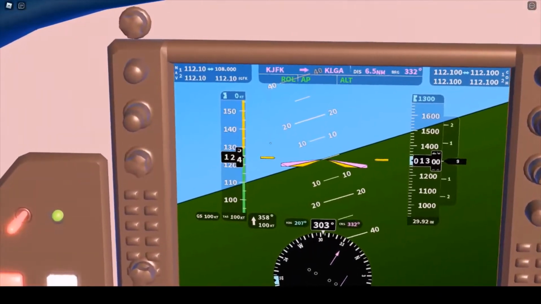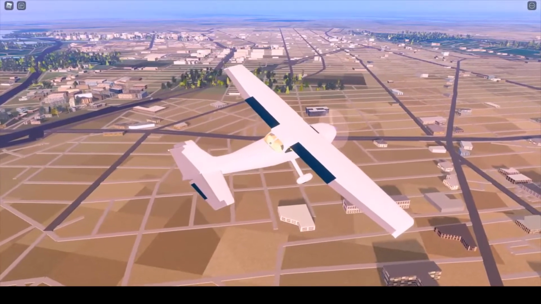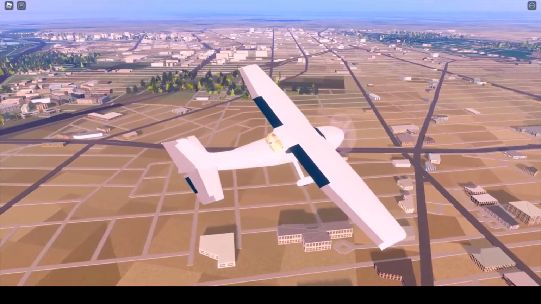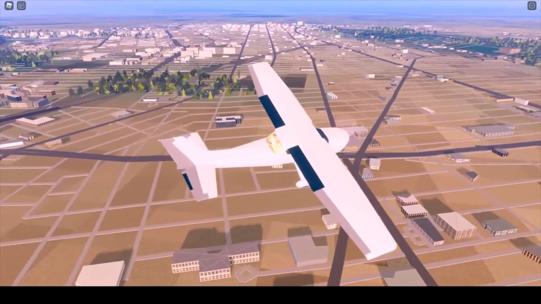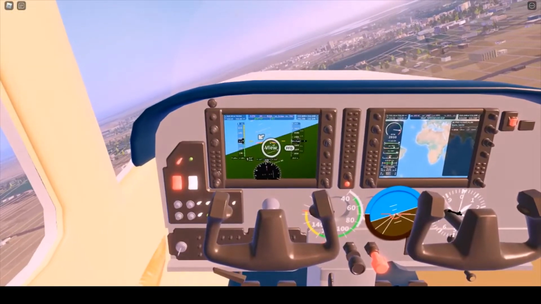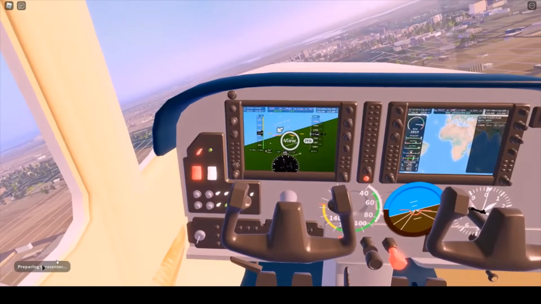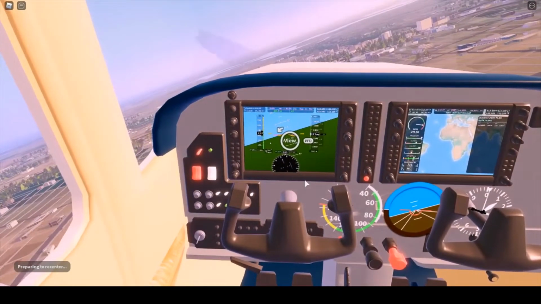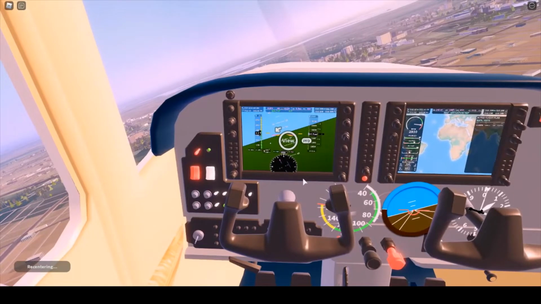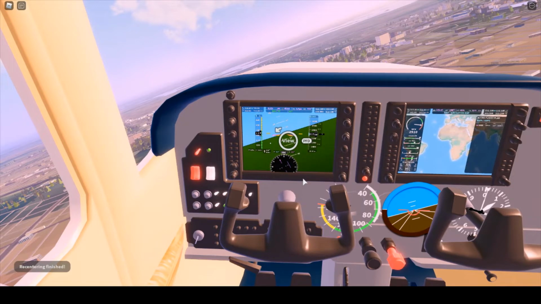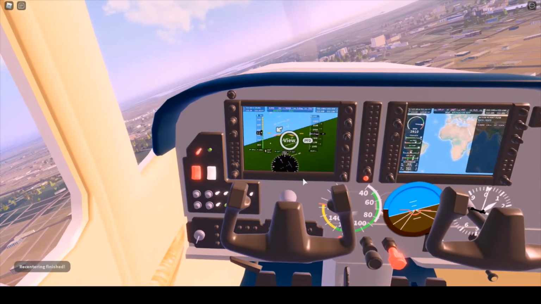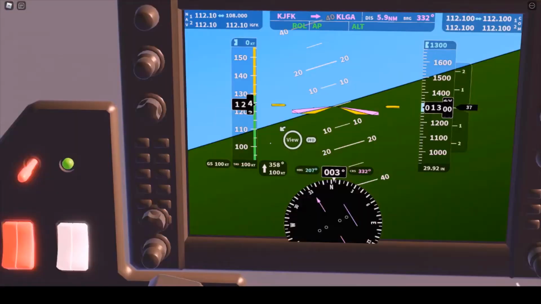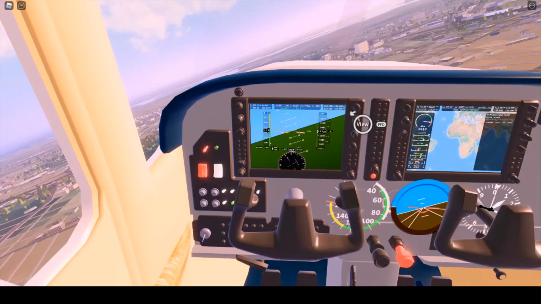Now you see how things are turning into jello? That's due to something called floating point errors. Basically, the further away you get from the origin in Roblox, the more noticeable these errors become. To fix that, you can press 1 to recenter. See, it says preparing to recenter, and it's going to lag a bunch. What it does is it teleports you and all the things around you back to 0-0. It's going to recenter. And recentering is finished. And if you look, boom, much less noticeable.